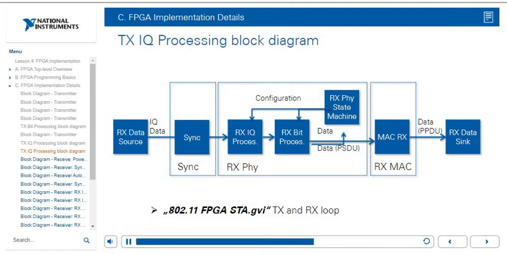This bit stream is given to the RX-PHY state machine. This state machine interprets the signal fields such as LSIG, VHT SIG-A, and so on in the PPDU and generates control information for IQ processing, bit processing, and MAC. The PSDU, which can be MPDU or AMPDU, is removed from the bit stream and delivered to the MAC as unsigned bytes. The MAC interprets the header information of the PSDU and transfers data to the host application using the LabVIEW target-to-host interface. So this is the high-level block diagram and how it's implemented on the FPGA for the receiver. We will go into each of these blocks in more detail now.